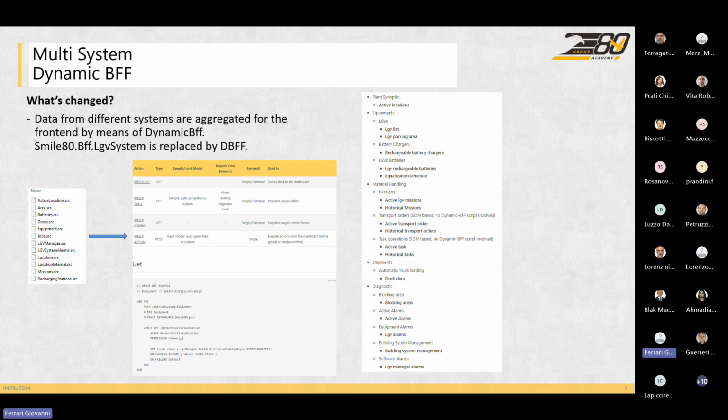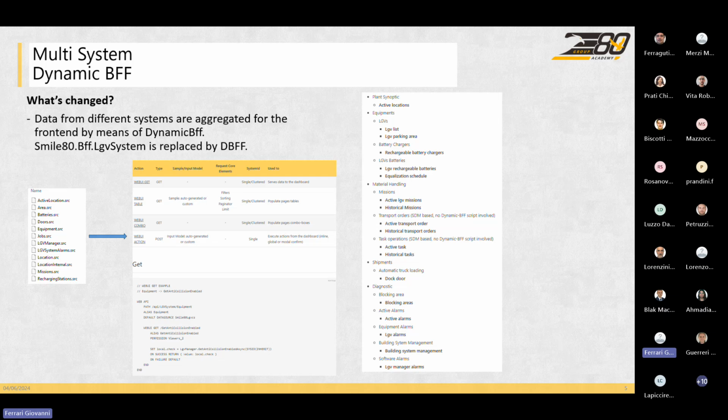Then, for this slide, I would first like to explain why we decided to use dynamic BFF in this context when we introduced multisystem. Before having multisystem and before having dynamic BFF, data from LGV Manager were retrieved using the backend for frontend called LGV system.